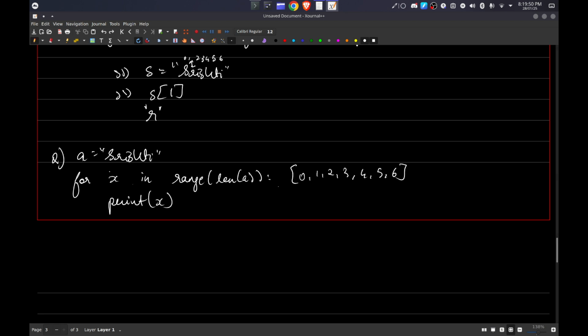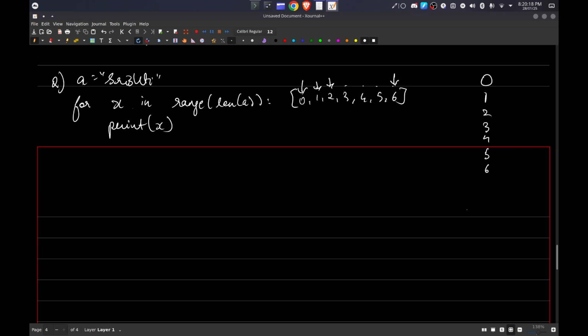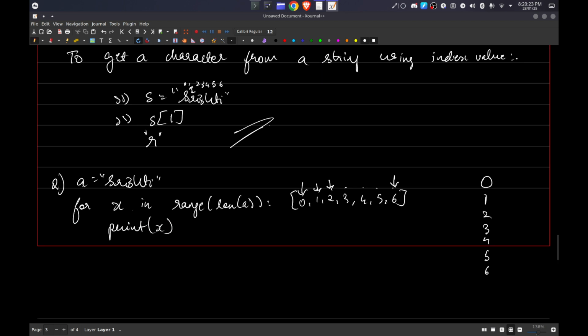The first time x is 0, print x gives 0. Next time it is 1, print 1. Then 2, 3, 4, 5, 6. So your output is 0, 1, 2, 3, 4, 5, 6. I hope you understood this. Yes? Now we'll use this concept.